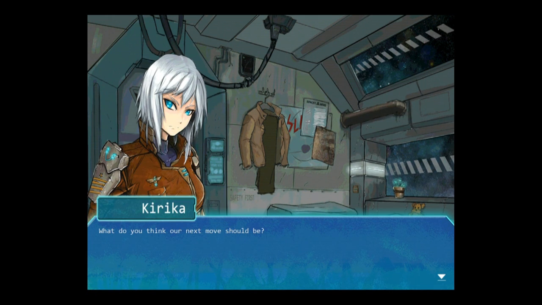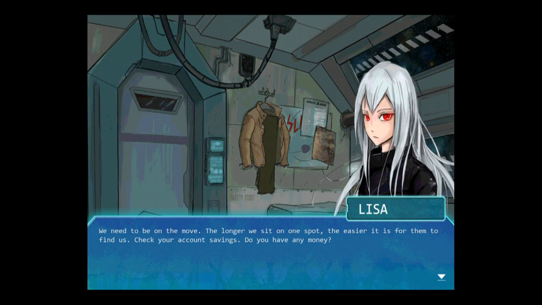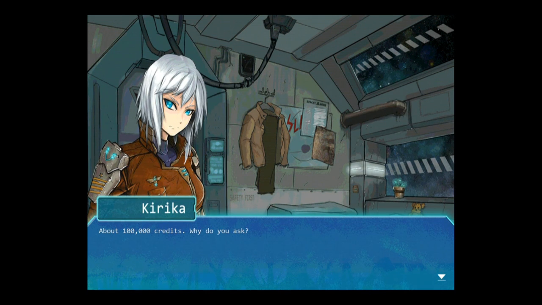What do you think our next move should be? We need to be on the move. The longer we sit in one spot, the easier it is for them to find us. Check your account savings. Do you have any money? About 100,000 credits. Why do you ask?